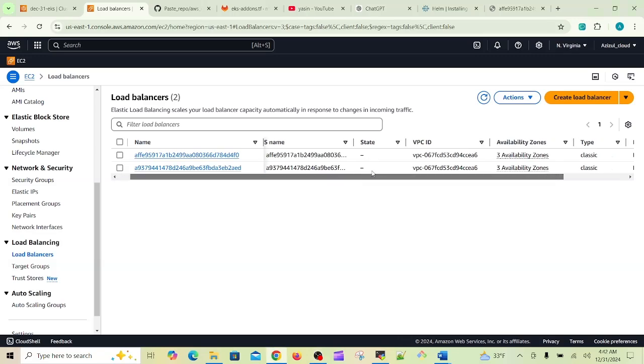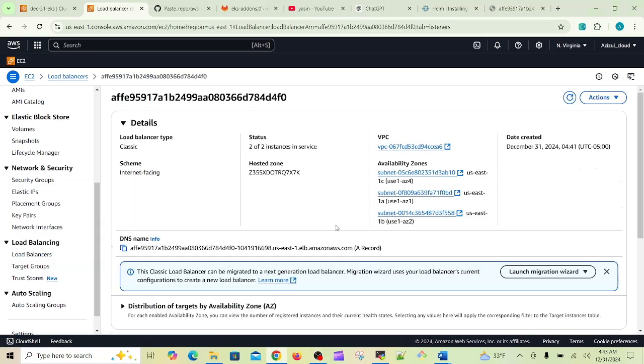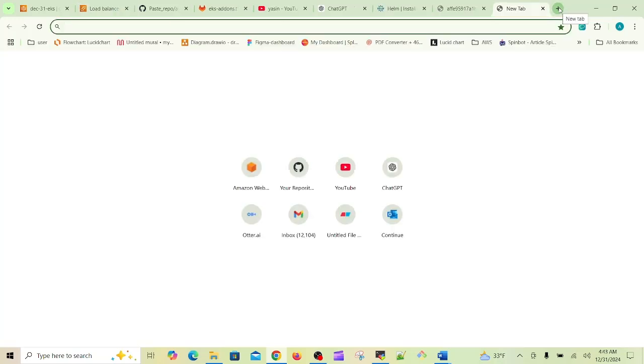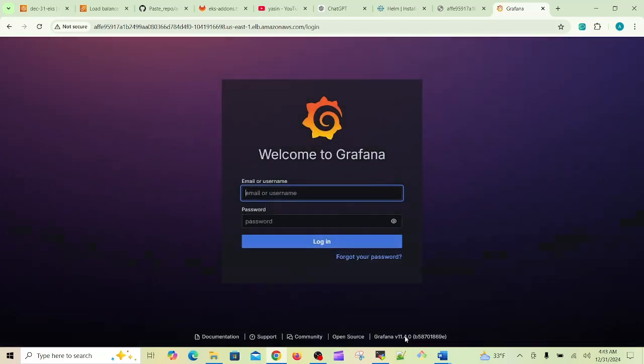So VPC, same VPC. Okay. Internet facing. DNS name is here. Let's see the DNS name. Yes, Grafana has come here.